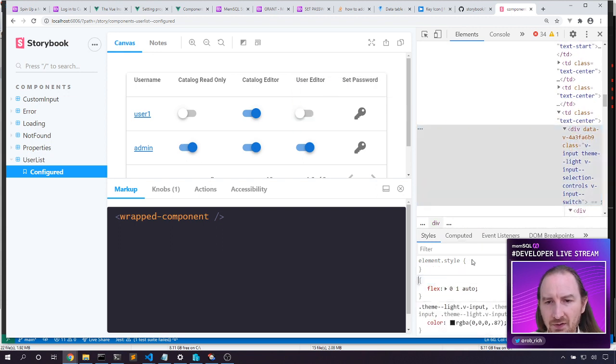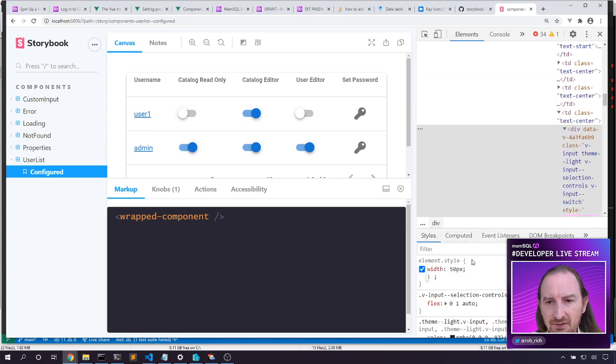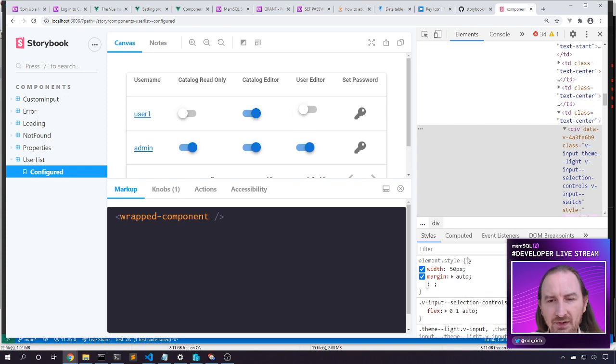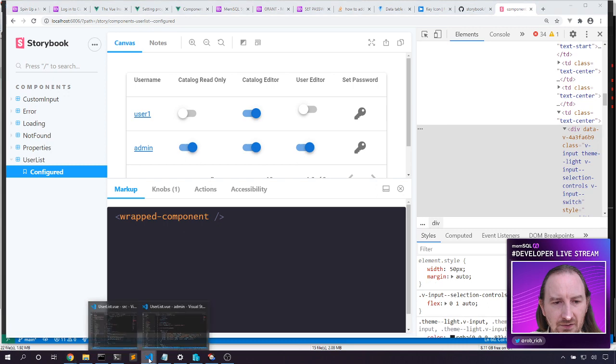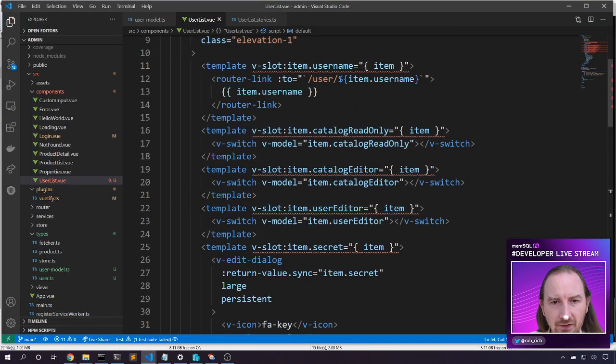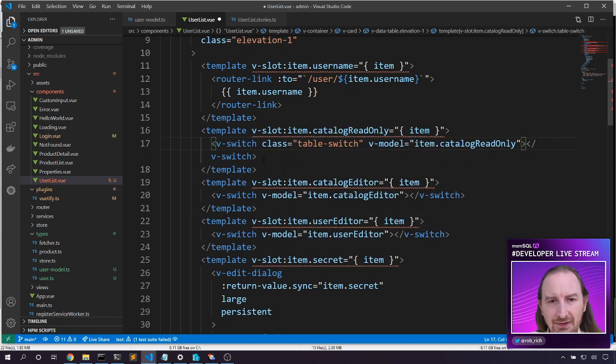This one, if we were to say width is 50px, margin auto, now it's centered. Okay, so let's go create a style that will fix this. Okay, I want this to be class equals table switch. I just made up that name.